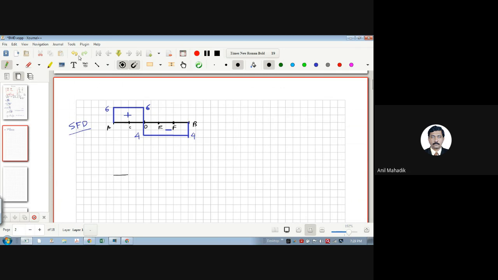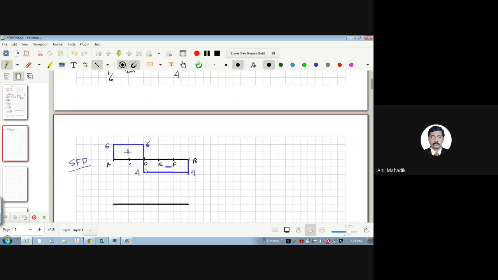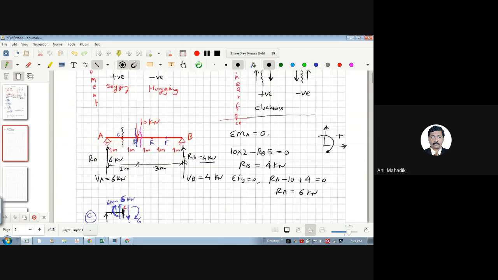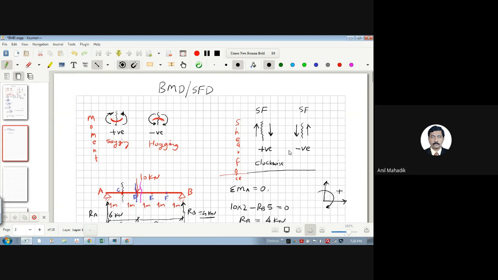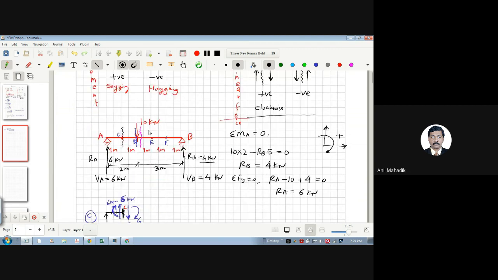See, if the people are finding it difficult, please just listen to this. You may understand. You practice on this for different loading conditions, supporting conditions. As you practice, you will understand. In practice, actually, you have to just keep in mind the sign conventions. So if you are calculating any reactions for calculations, then these are the sign conventions, positive. And if you are drawing any bending moment or shear force diagram, so for shear force, this is the sign convention. For moment, this is the sign convention. Now let's start with the bending moment.